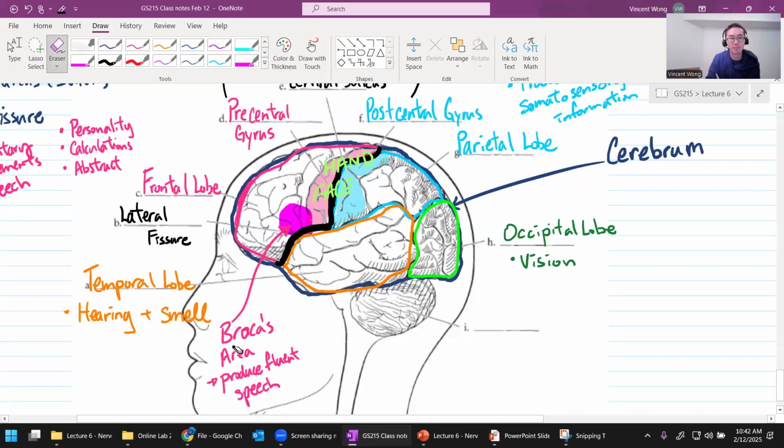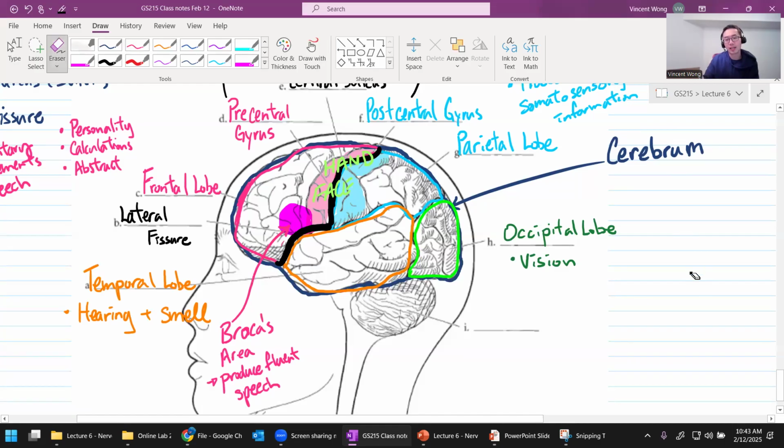Broca is a person, okay? It's a patient actually who suffered from damage in this area, and then people started studying that area and named it after him. Okay, if you damage the Broca's area, then you will have trouble communicating with other people. You might be using the wrong word in the wrong context. You might have trouble finding the right word to describe what you're trying to say. Okay? More on that next week. Broca's area.